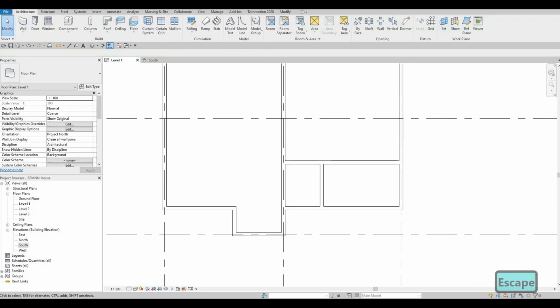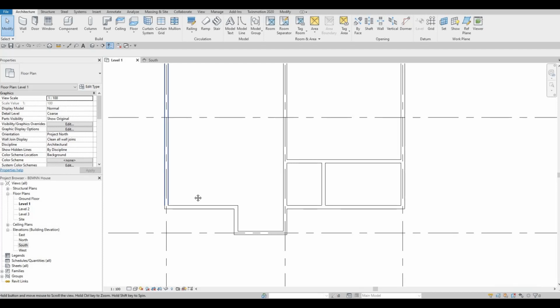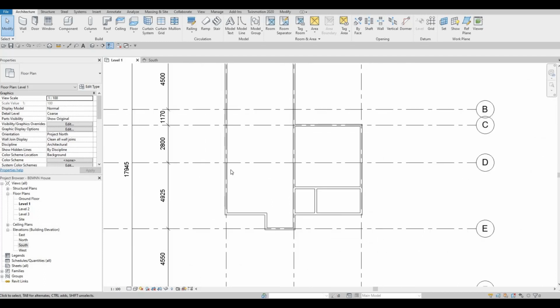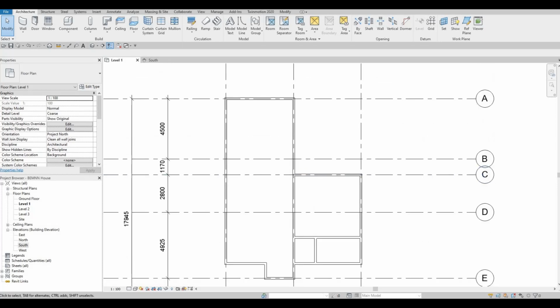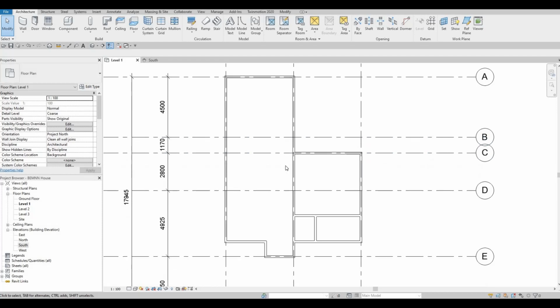So now this one's done. We're gonna add a wall probably later on, once we create our stairs.